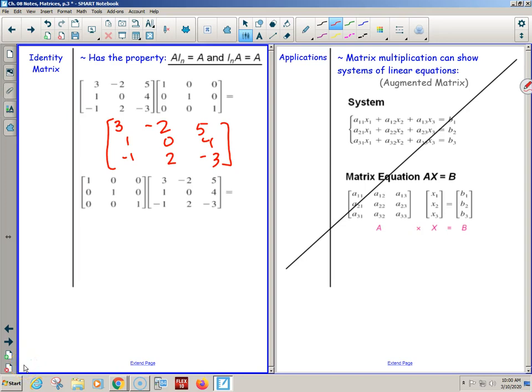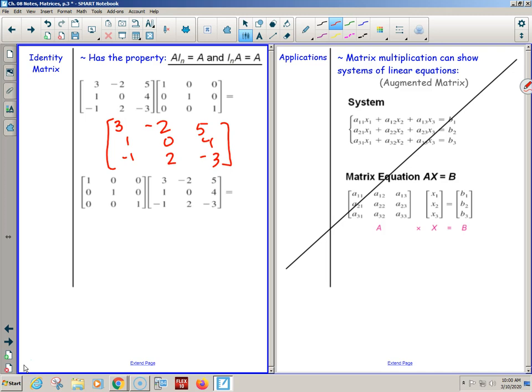My question: as you multiply matrices from yesterday, hopefully you got into homework and practiced it, what is your way of remembering how we do matrix multiplication? From yesterday, before we even get into the identity matrix. Row by column, and then what do you do? Multiply, add, multiply, plus, multiply, right?